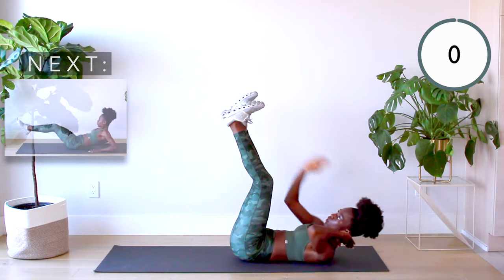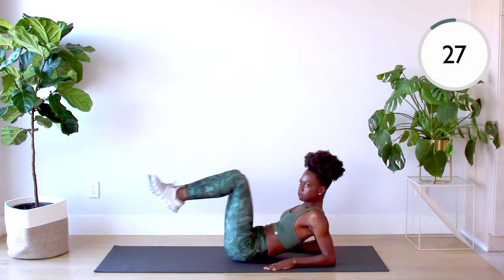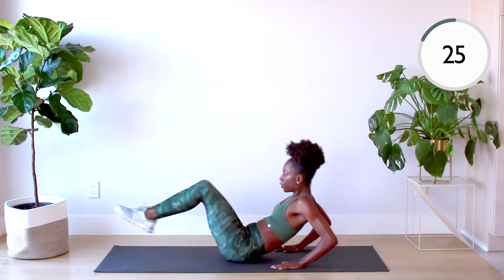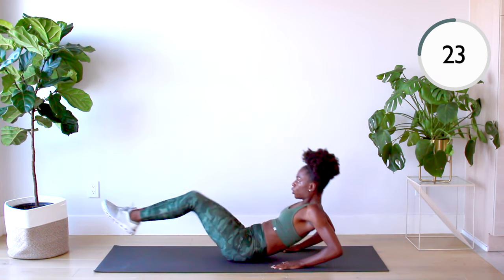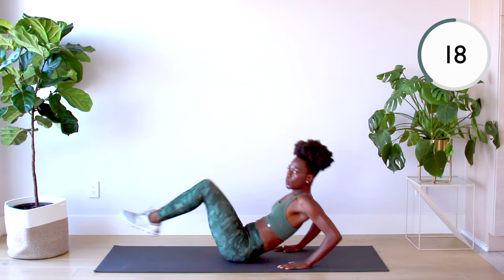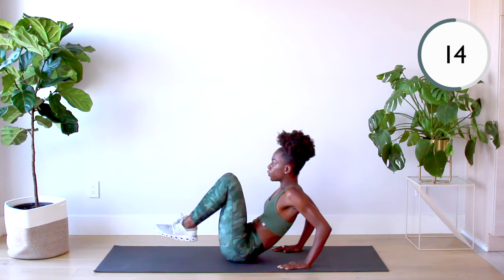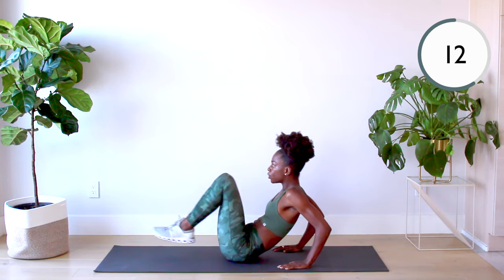On to the crunch kicks. Using your hands for stability, kick your feet out straight and crunch up again. Breathe in as your feet extend and out as you crunch.